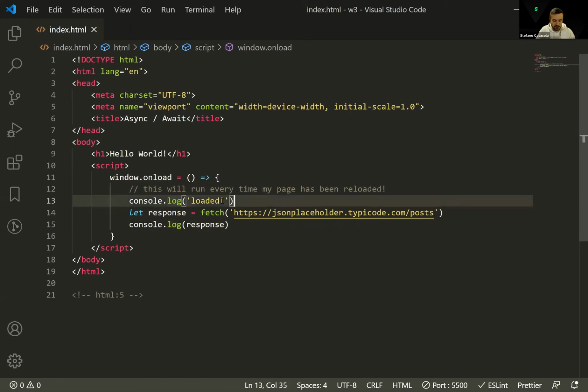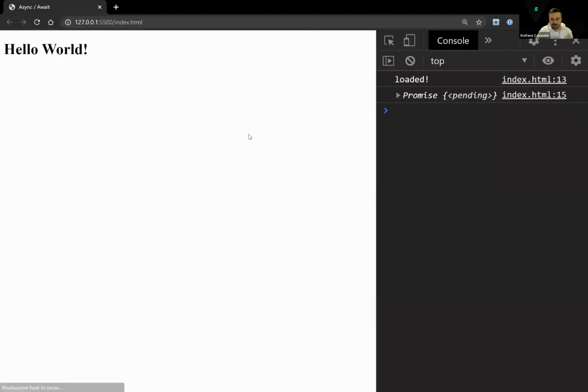So I'm just console logging a loaded message. Then I'm performing a remote fetch. This is all you need, by the way, for performing a fetch. And we are saving the result, the response object we are getting back, in a variable conveniently called response. And we are seeing what we got back. Let's run this and see what we are getting. Where is the browser? Right here. The loaded message is still there. Of course, it will be there every time I load the page. And after it, I should see the result of my fetch, the response. What is the problem?